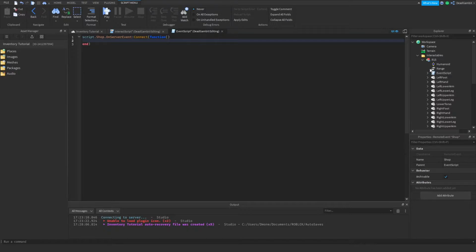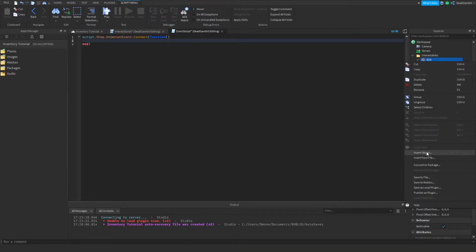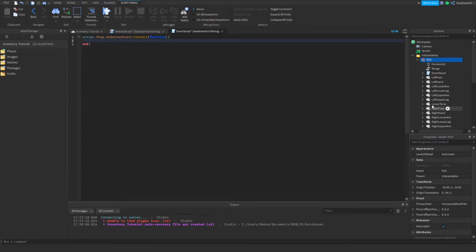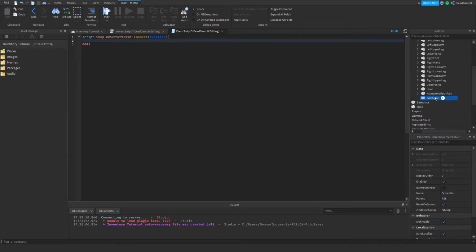So let me see here. The next thing I'm going to do is insert a screen GUI.